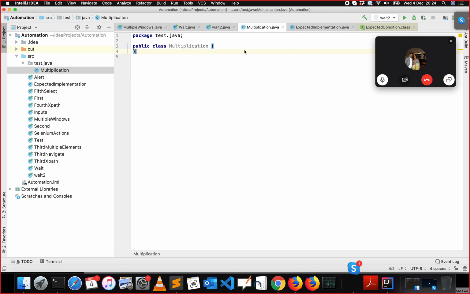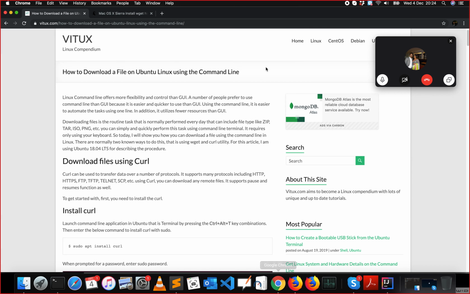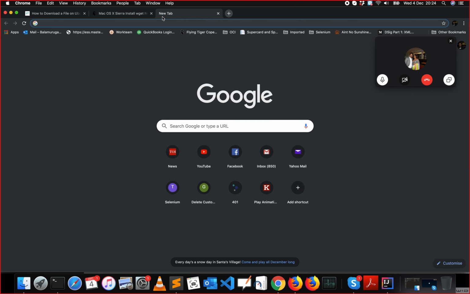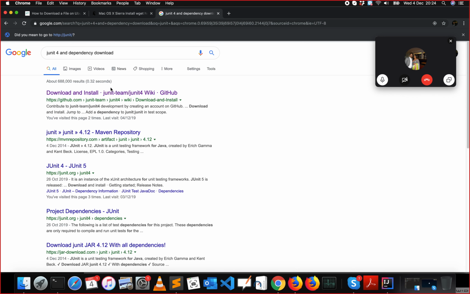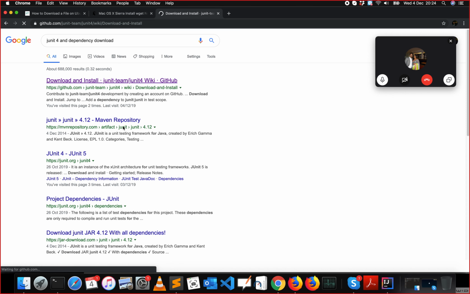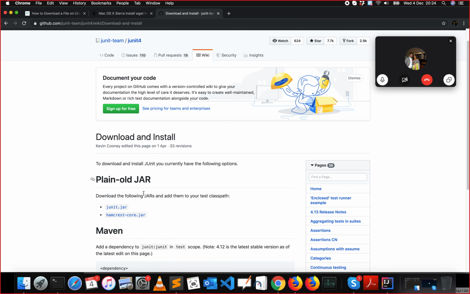Oh yeah, before we do that, I also don't have JUnit installed, so let's go ahead and download the libraries. Once you go to this link, you need to download these two things, because JUnit is your main JUnit framework.